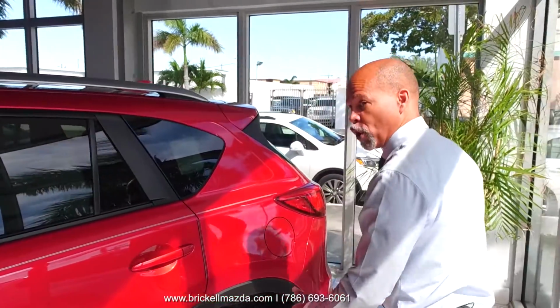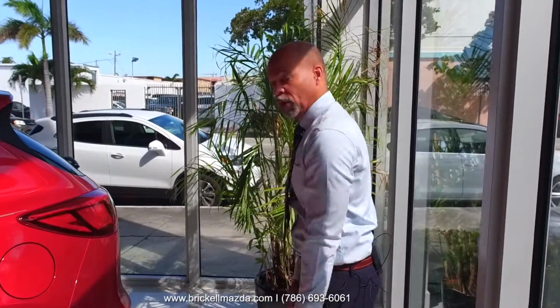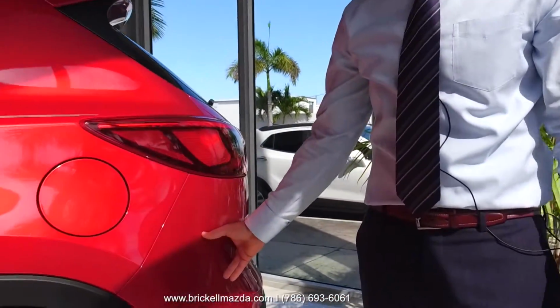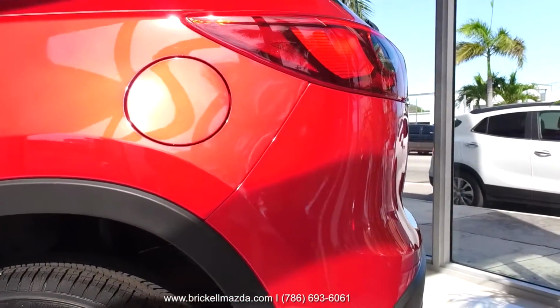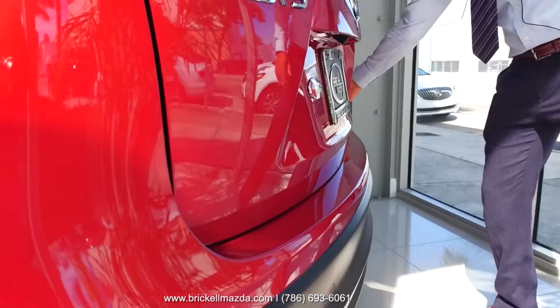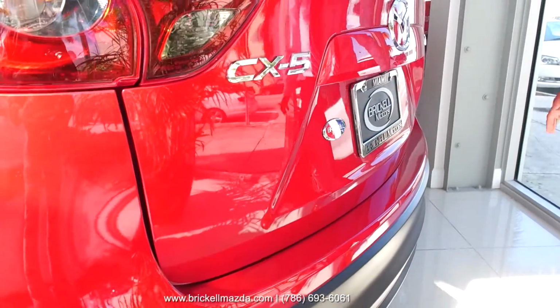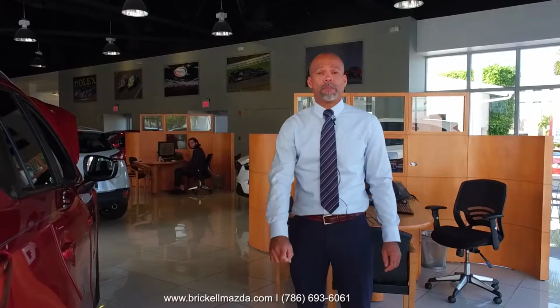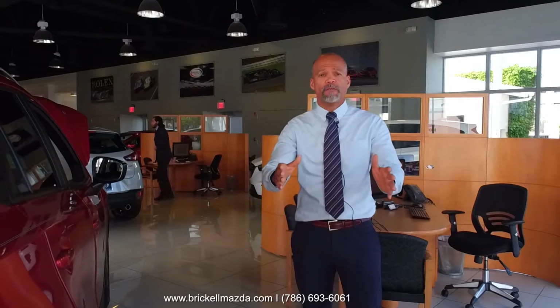You also have rear cross traffic alert. Those same sensors, using the lane departure warning or blind spot monitoring, are going to pick up any crossing traffic behind you. Those sensors are located at the rear of the vehicle in both quarter panels. If you're backing out of a garage, if you're backing out of a driveway, if you're backing out of a parking lot, you're going to get that coverage to alert you that something is approaching your car in the blind spot. So we talked about that blind spot monitoring and how it's going to provide that exceptional safety protection at the rear of your vehicle.